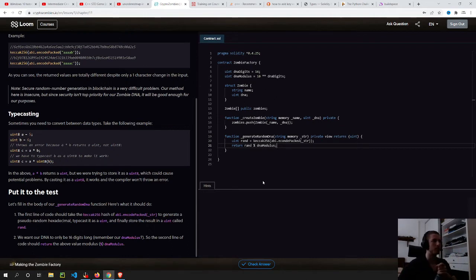So I'm just going to take some time to think about it, see if I understand what's happening. So I have this function here, which is private, returns uint. It's creating a random number, and it is accessing this variable. That's why it's view. On the return, it's going to return the remainder of this random hash divided by 16. But is this even possible?